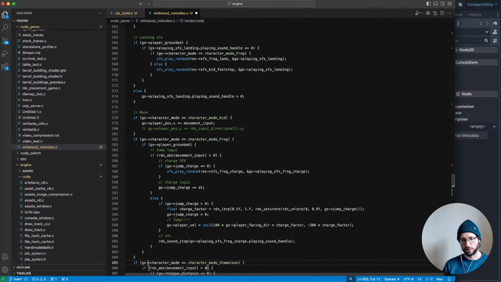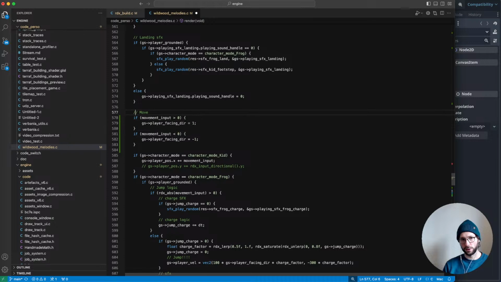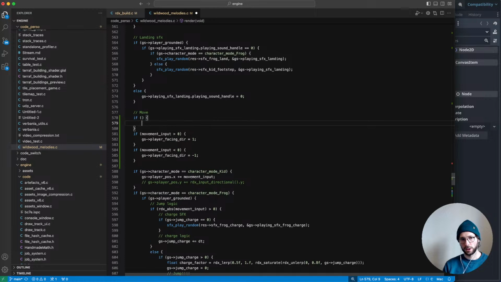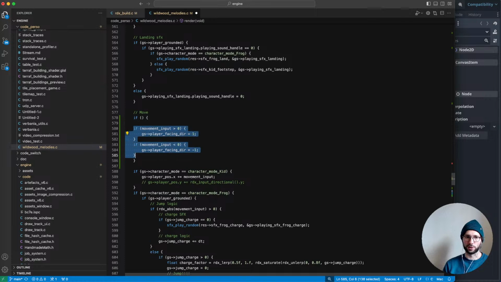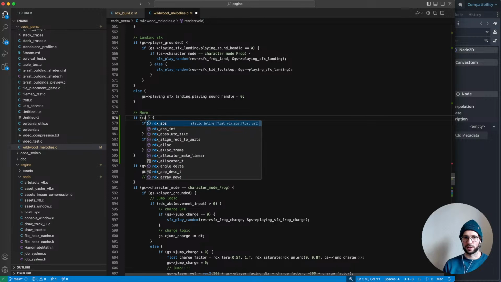And we can make it so it applies to only Kid the Frog. It should apply to the chameleon as well, but only at the instant where we throw out the tongue, which is kind of weird.